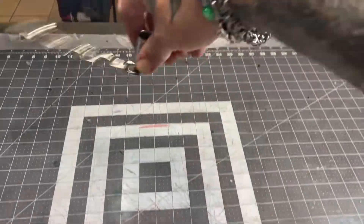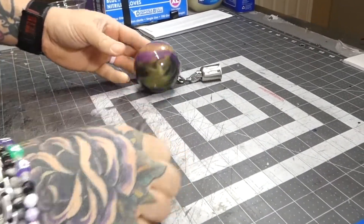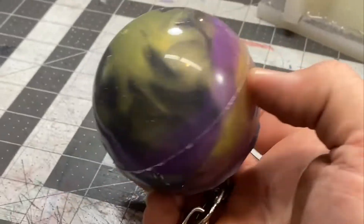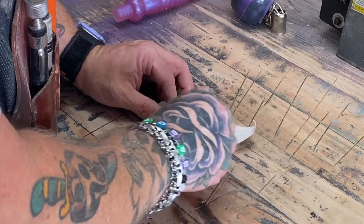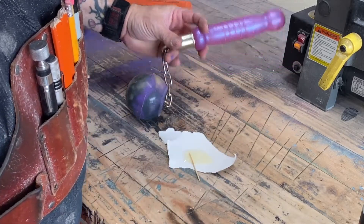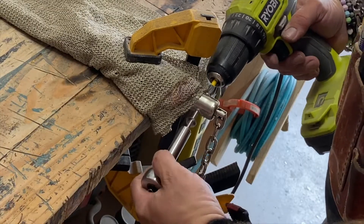Little swivel chains — these are generally used for nunchucks. I just completely submerge the entire other part because it helps lock everything around the hardware. Do a little trimming of all the flashing and excess — that looks like a little nebula space thing going on there. For assembly, I use a two-part epoxy to glue the hardware onto the post of the handle — just a little bit of overkill I like to do. The hardware comes with little pins you can use to hold them to your handle, but I prefer to drill a hole all the way through and use new stainless steel nuts and bolts.